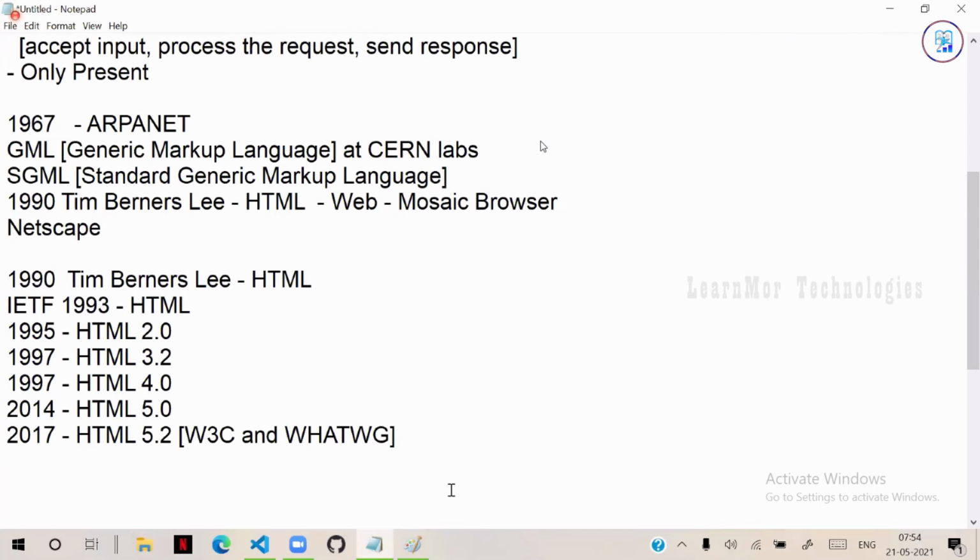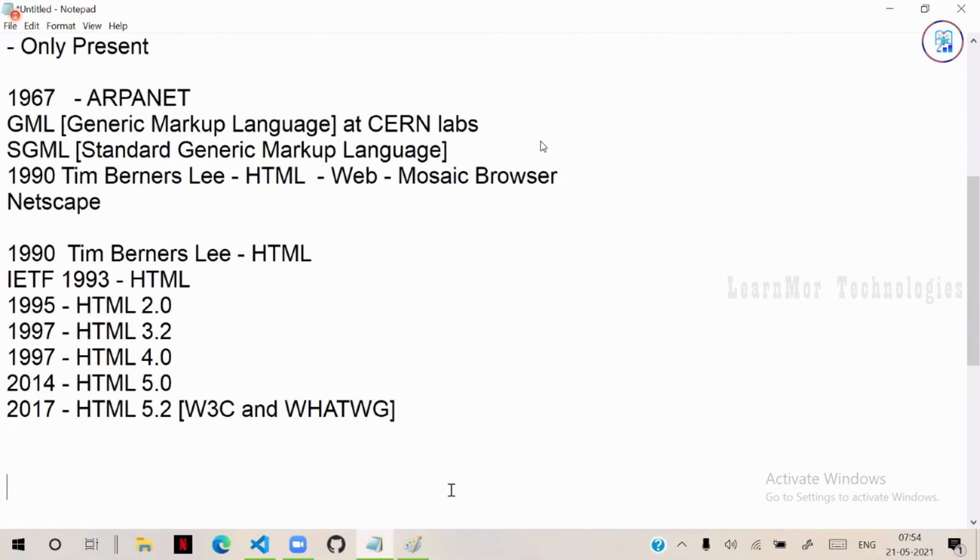Now, after HTML, a concept called DHTML came, but it is outdated now. It's no longer in use. It is obsolete, that means no longer in use.